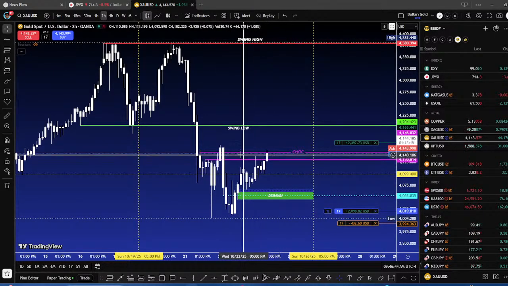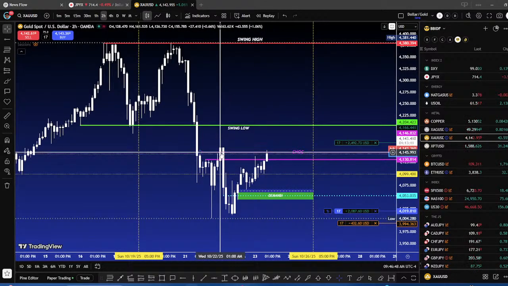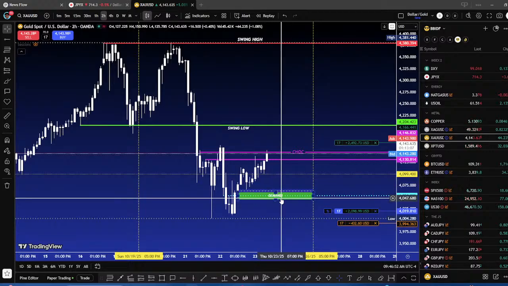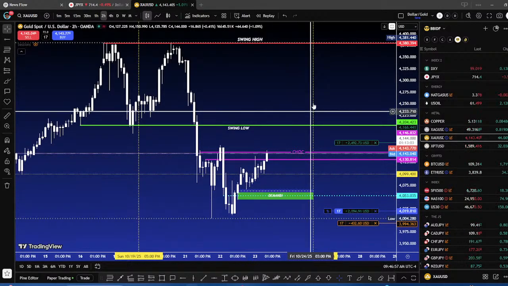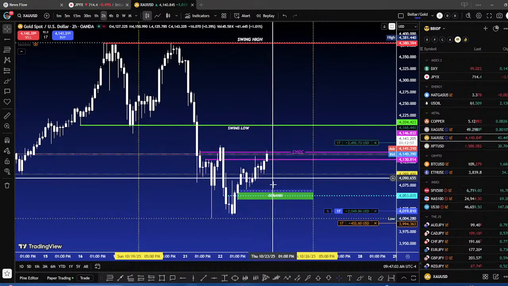Okay, so we are at a bit of a high, right? Just looking left, last time we were here, we did a drop, right? So there's potential of that happening, and getting right back to this potential demand area before we rise. So that is possible. Not saying that it's going to happen right now, right?